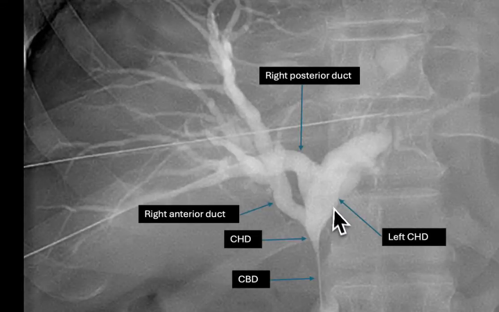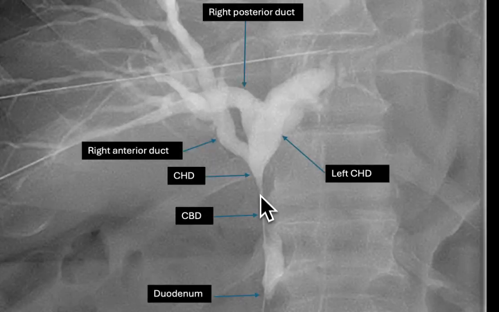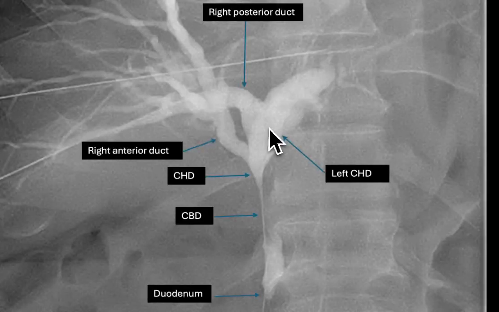So what we're seeing here is we have a right posterior duct that's arising from the left common hepatic duct, which is the most common anatomic biliary variant here. You can see that there's this kind of rat tail lesion here indicating some sort of pancreatic head mass that's obstructing the CBD, likely why this is being done. But the important takeaway here is that we have this right posterior duct that's arising from the left, again, the most common variant in the biliary system.